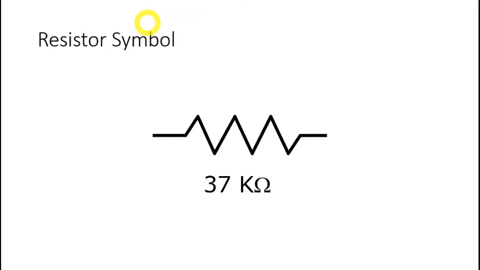Okay, what we are looking at is actual pictures of resistors, but we're going to talk in depth more on schematics in another video. But I just wanted to show the symbol that you will see for a resistor in a schematic, which is just a drawing of the electrical circuit represented on paper. This is the actual symbol that you will see in a schematic, and usually its value will just be shown next to the resistor. And so in this case, this is going to be a 37 k ohm resistor somewhere in that circuit on that schematic. So we'll have more lessons on schematics and how to read them in the future.